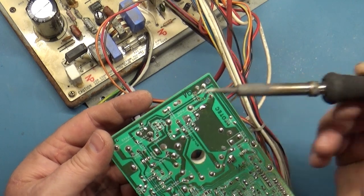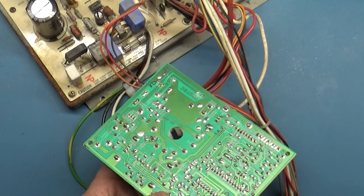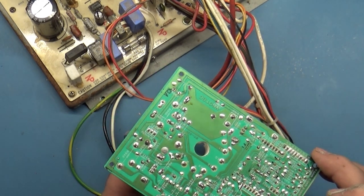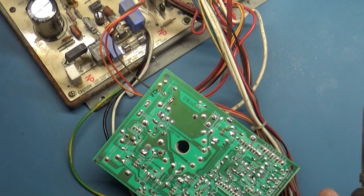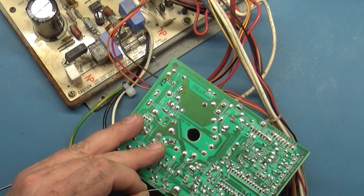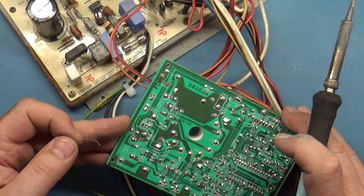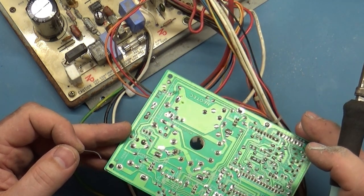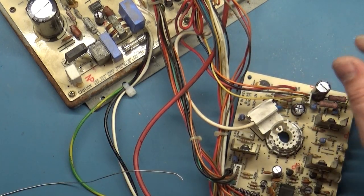Man, these are all pretty bad. I don't know who worked on this before, but they should not be doing this. And this pot that they changed, they didn't even solder it in. Man. The rest of this seems okay. But let's figure out what that's supposed to be. Let me do some quick research and I'll be right back.